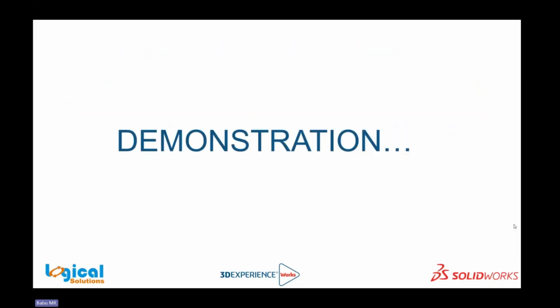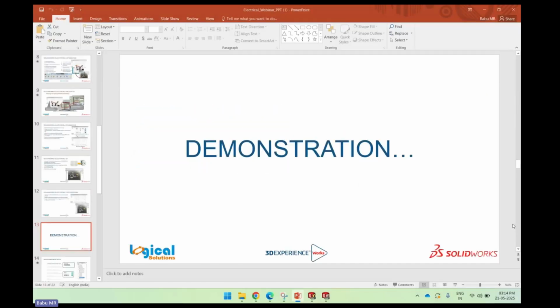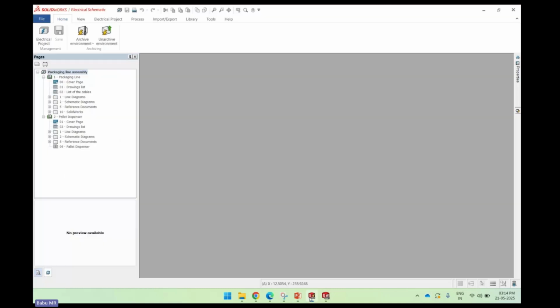And let's look into the live demonstration of the tool, how we can quickly generate our schematics. Okay, so this is my 2D schematic environment. Here I'm going to show a sample demo of the conveyor automation industry, where we can quickly create our schematics, and also convert those into 3D wire routing and cable routing generation, plus the GA drawing for the 2D manufacturer.